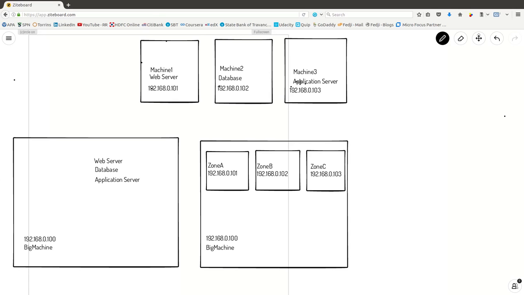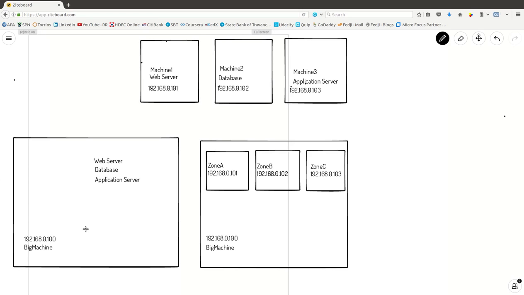This used to be the case in a data center, but with the muscle power of machines improving year after year, we now have access to machines with a lot of RAM and more powerful CPUs, such that we can accommodate more than one application in an individual box. So our hardware has the potential to host a number of applications inside it. But the problem then would be granular control over these applications.